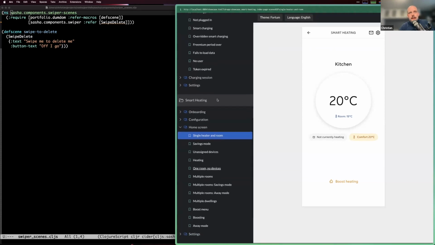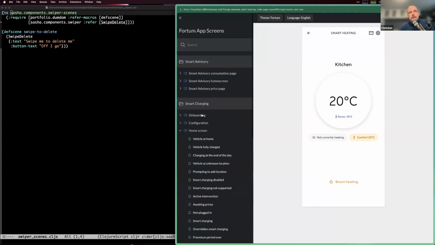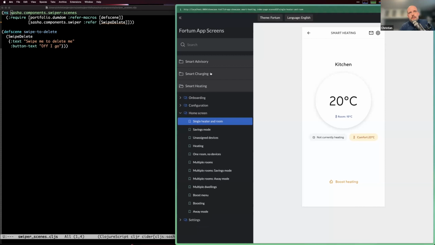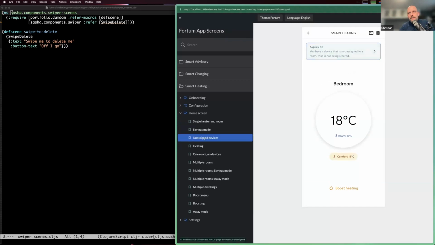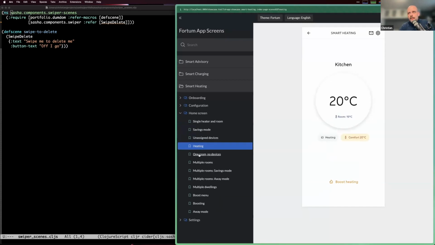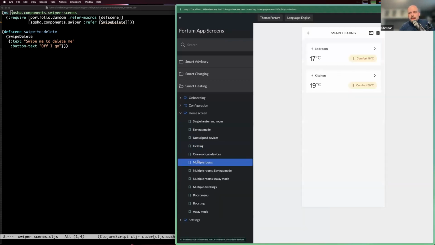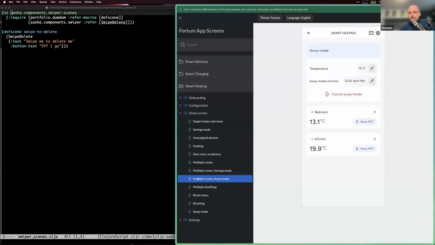So here you can see I have a bunch of things and I have multiple folders, and now we kind of see why it's useful to be able to close these things as you go. And I can basically view the entire breadth of the states of the app by just clicking down here, which is pretty useful.